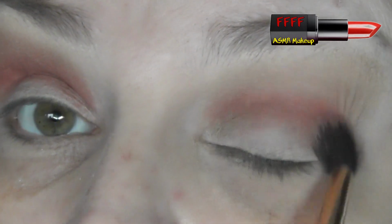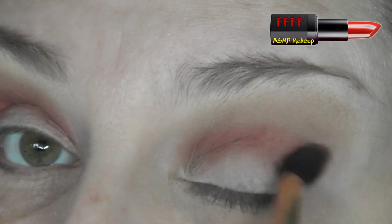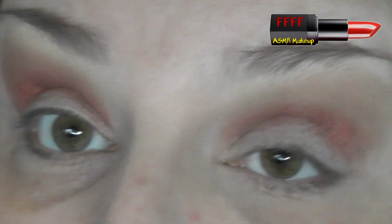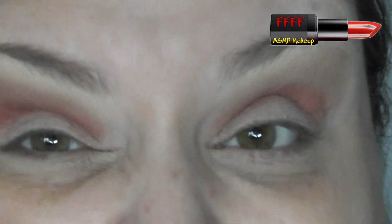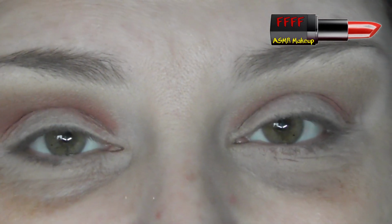I didn't pick up as much pigment this time, never mind. My white balance on my viewfinder is going up and down. I don't know if it's actually doing that on the film, but it's quite a grey overcast day, and although I've got my LED strip lights on behind the camera, obviously the actual light in the room is changing as well, so I'm hoping that my white balance isn't going to play around too much.